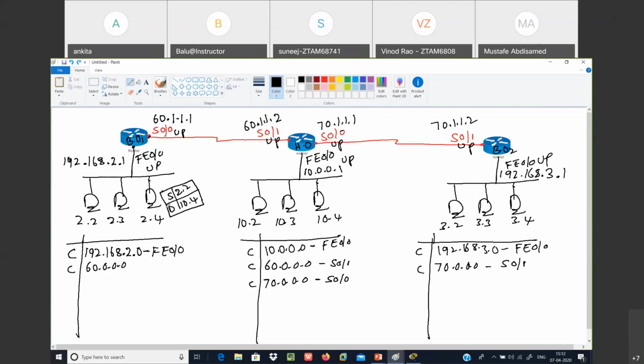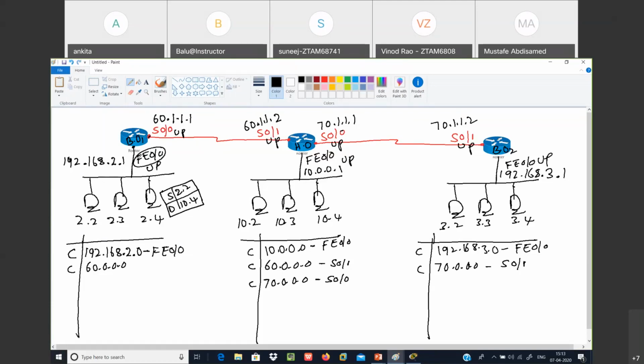But in our example, source IP and destination IP are both in what? Different networks. Now what will my PC do? This IP traffic will be sent to the router, right? We'll send to the router, to which interface, guys? First, the packet will come to which interface? Which interface of the router will receive the packet? Fast Ethernet, right? Now one.